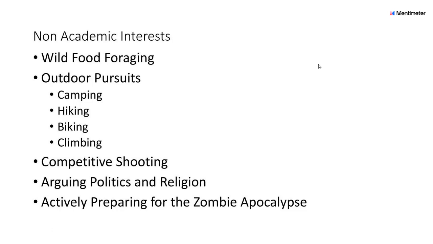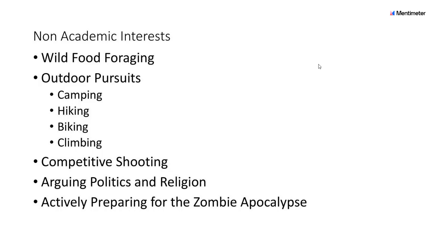Some of my non-academic interests: wild food foraging. So if you see me on campus eating some leaves and berries, please don't come up and ask me if it's poisonous, because if it's poisonous, what the hell am I doing eating that, right? I get that question a lot. My son is kind of a freak too. He's only 5 now, and he's able to identify things. You'll see him out eating things.